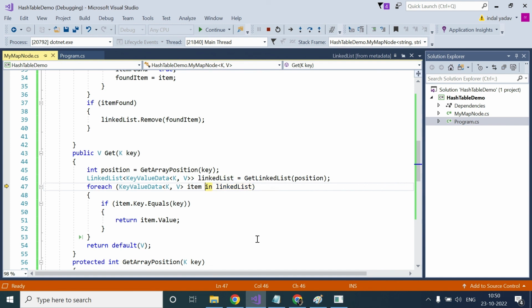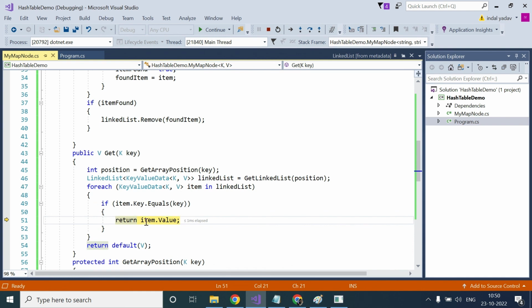In the first iteration the zeroth index will be copied inside item, and in 0 if you see we have 0 and welcome, so the key will match. So inside item dot key we have 0, and our search key is also 0. So in the first iteration only, the condition will be true. It will no longer check the other values, and it will just return the value present for the first key, first 0, right?